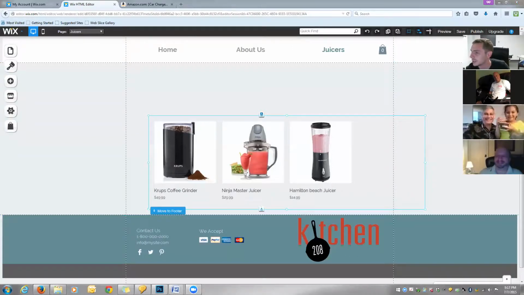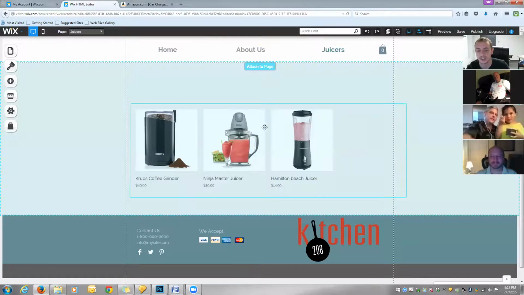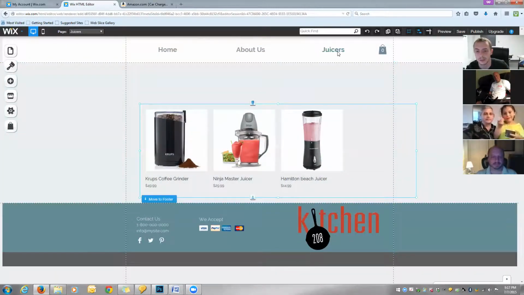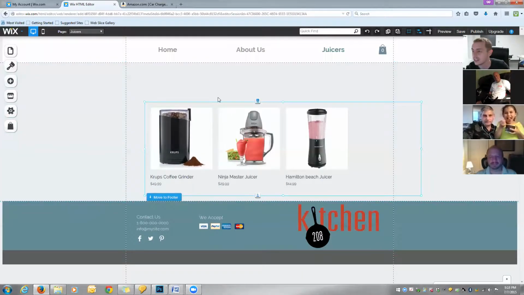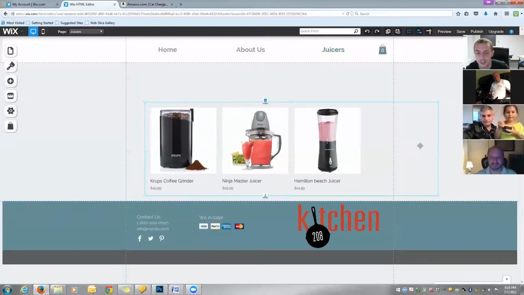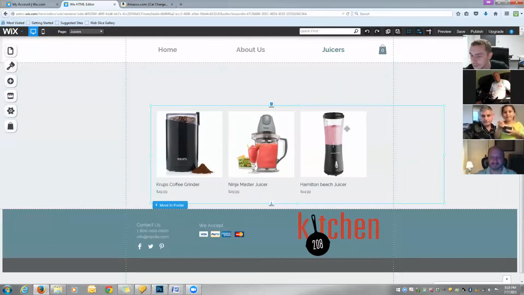And then, can you go over collections and products in Wix? Oh, yep. That's what I just did. Could you do this for grocery, health, beauty, toys, or is there another way to add separate pages for each category? Yeah, just like I just did, every page that you make is a new category, and you just make new collections just like this. Keep doing this over and over for however many categories you need. Awesome.